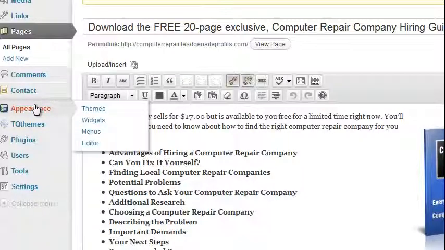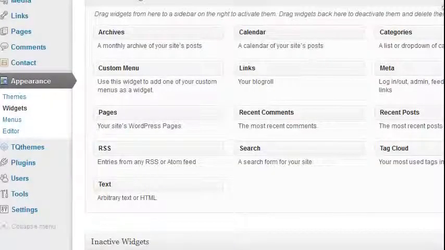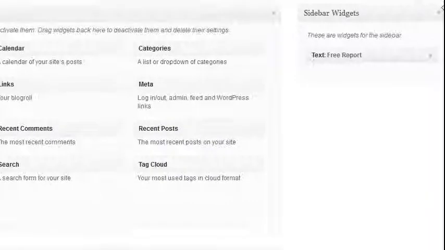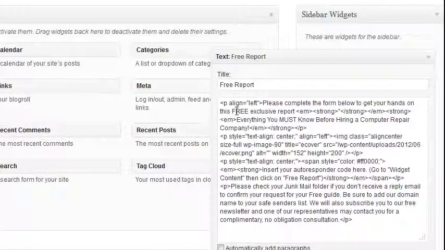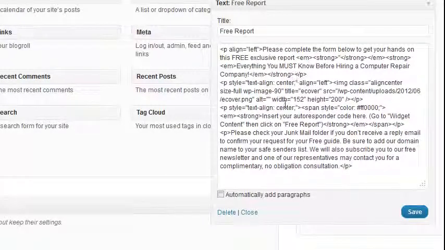The next thing we need to do is, I did create a widget already, and I want to show you that. That is for all the other pages that have a sidebar widget, and this is for the free report. And as you can see, again, if you buy our pre-made done for you sites, all this information is going to be there already. If you're just buying the theme alone and you're creating your own lead gen site, then you'll have to mess with your own sidebars however you want.